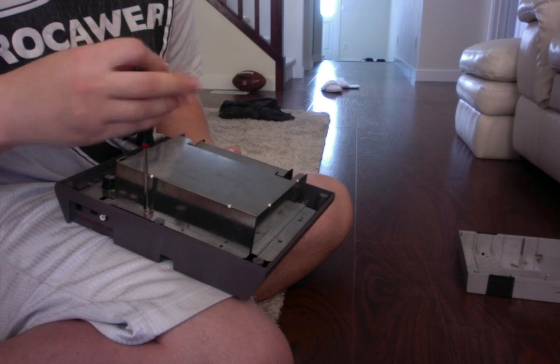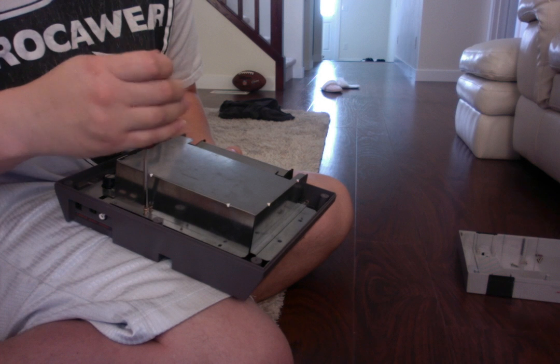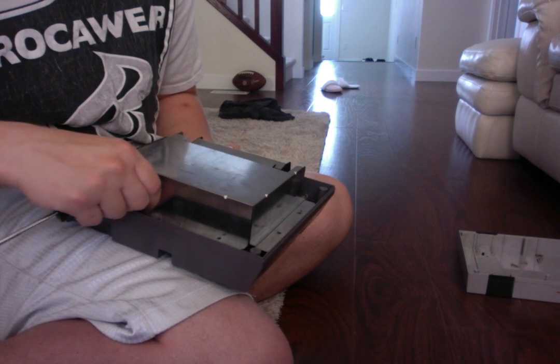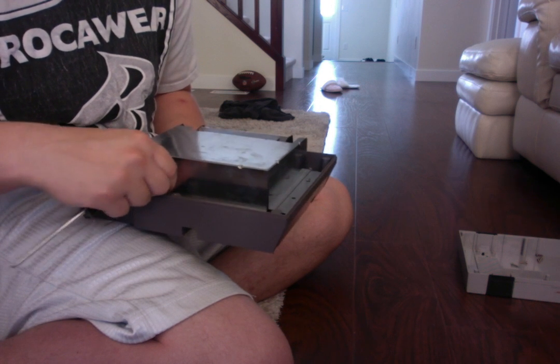Now, okay, I'm unscrewing the last two screws I showed you because this is important. A lot of people, when they do this, probably try to rip out their casing, and aluminum is a very soft alloy. It's a very soft metal.